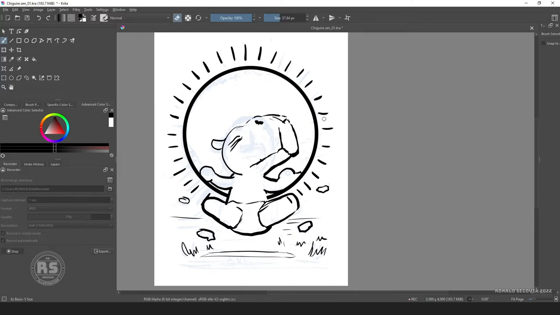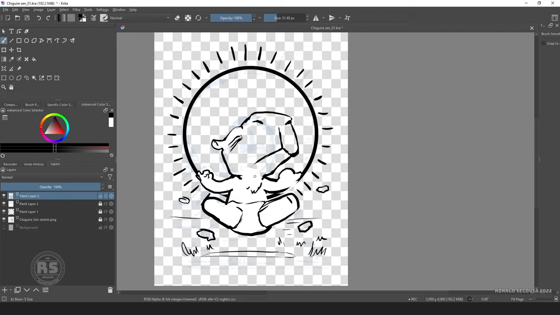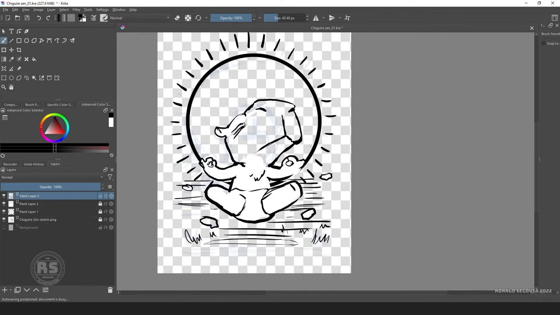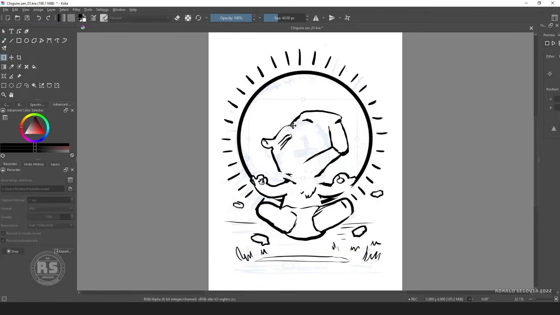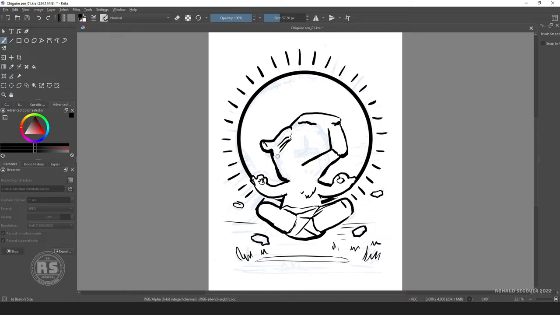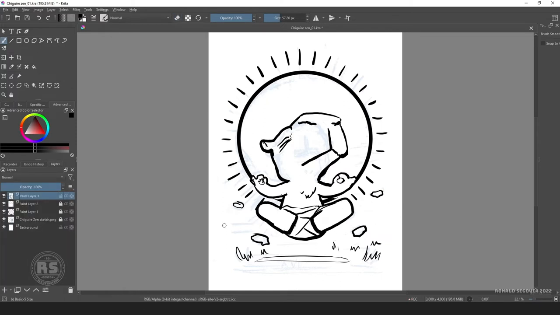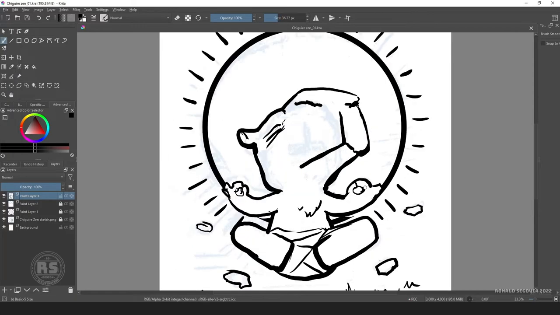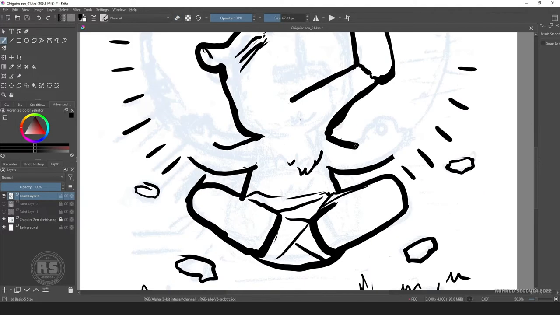If I want to, for instance, add a fill to the illustration, I can do it on a separate layer and not have to worry about affecting the actual ink that I added, which makes it way more convenient to work in digital mediums. Although you can also do it in one layer, I don't recommend it as much because it feels like more work, more labor basically.